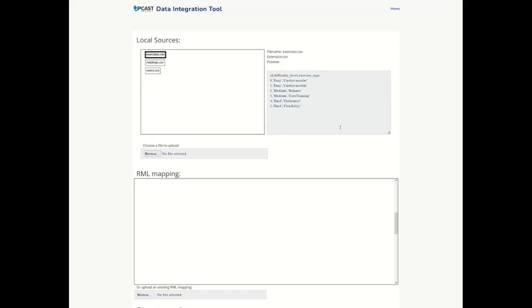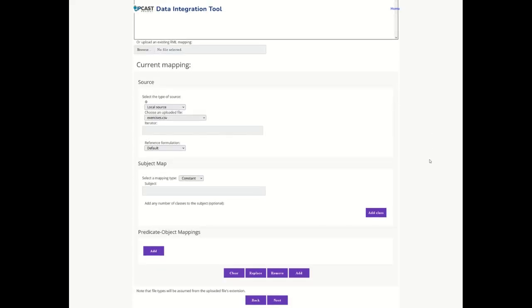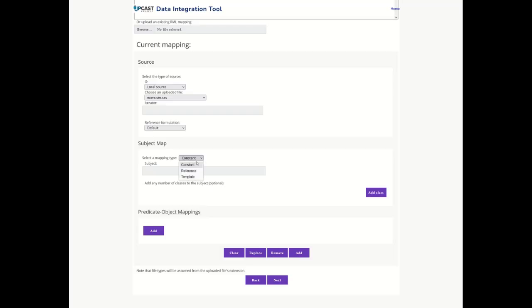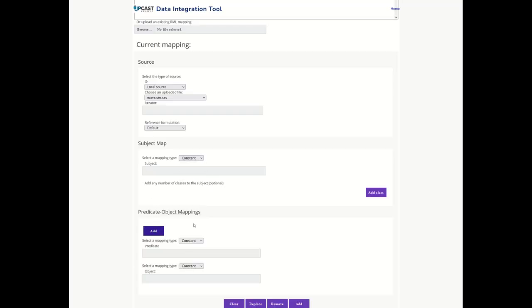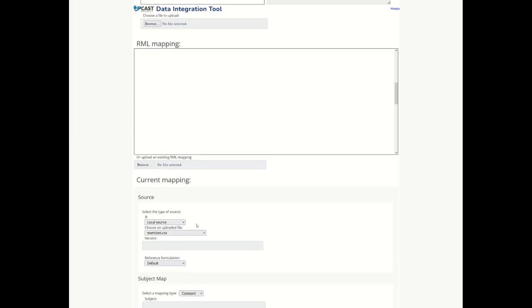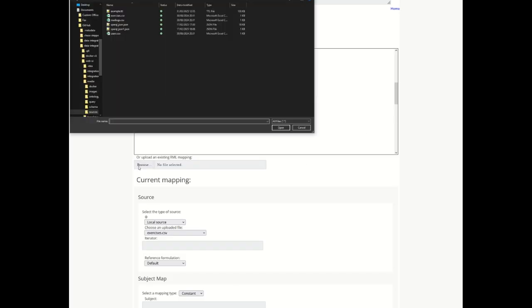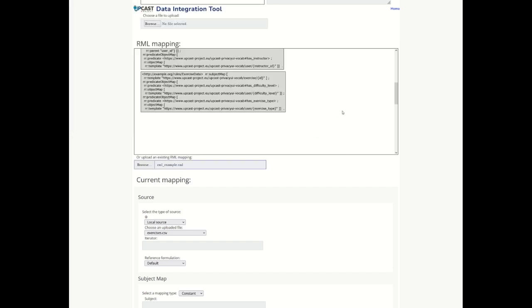We provide a form that allows users to define RML rules in a more intuitive manner. There are input fields for all of the main components of a mapping rule, such as text fields and drop boxes to choose the type of values to generate. Alternatively, the user can upload an existing RML file. This is especially useful because the mapping rules can be reused, making the process easier in subsequent iterations.